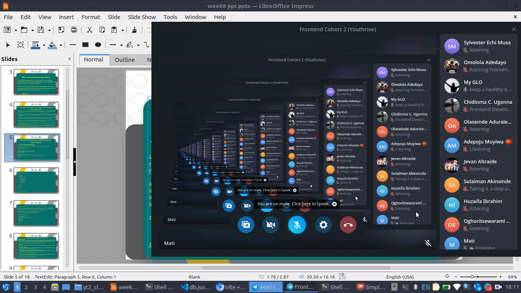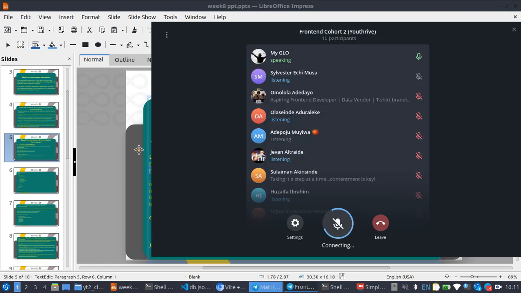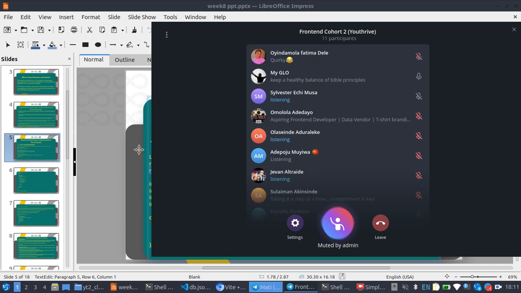Okay, I switched to Glow, so let's see how it goes. Network again. Let me switch to 3G. It's quite stable.